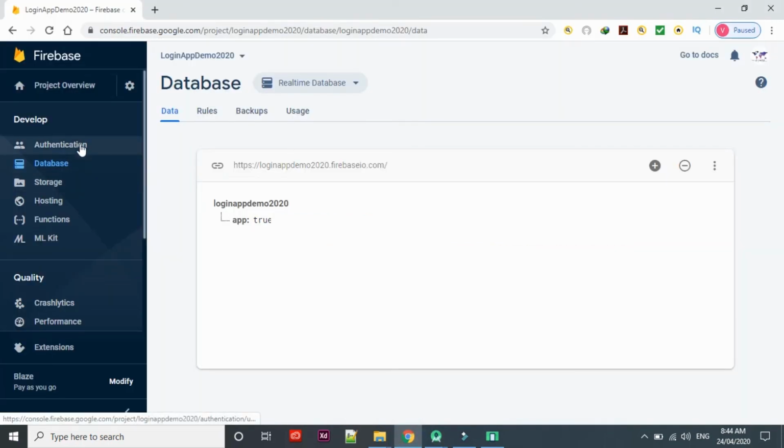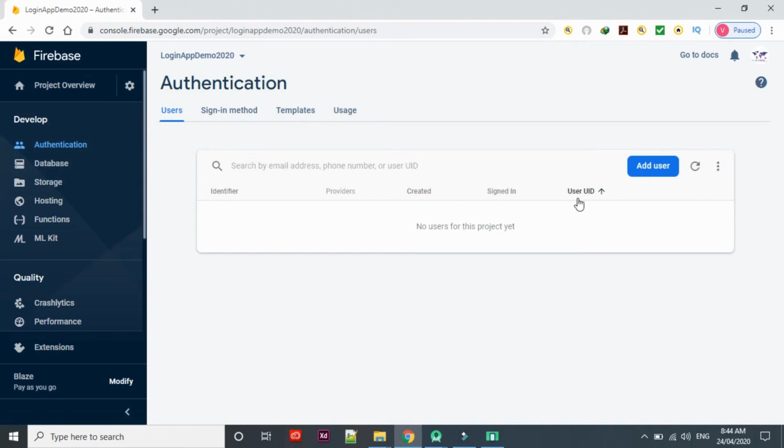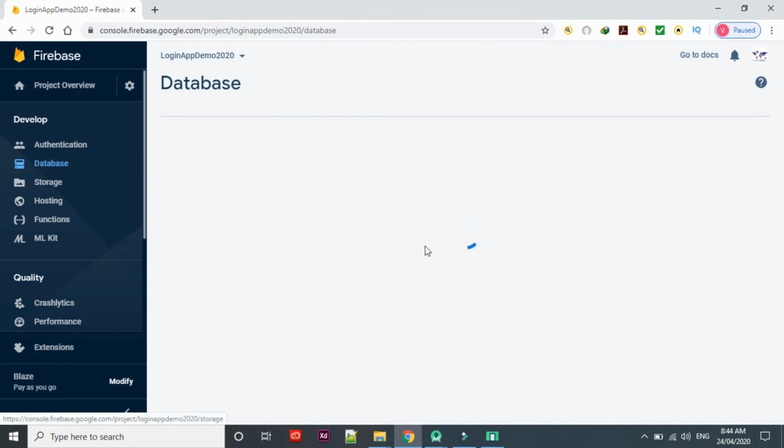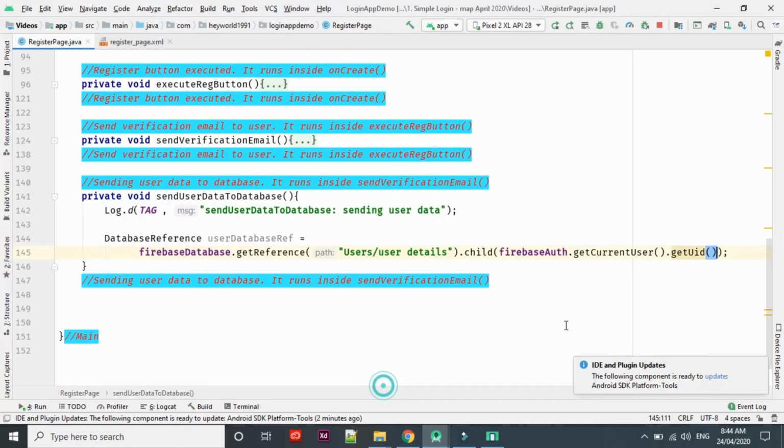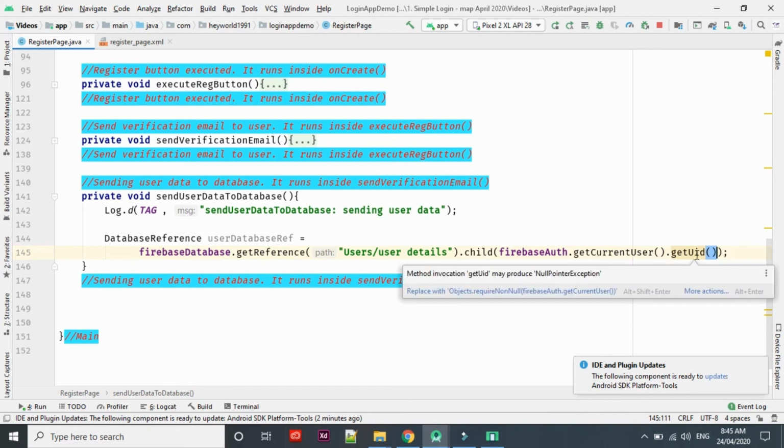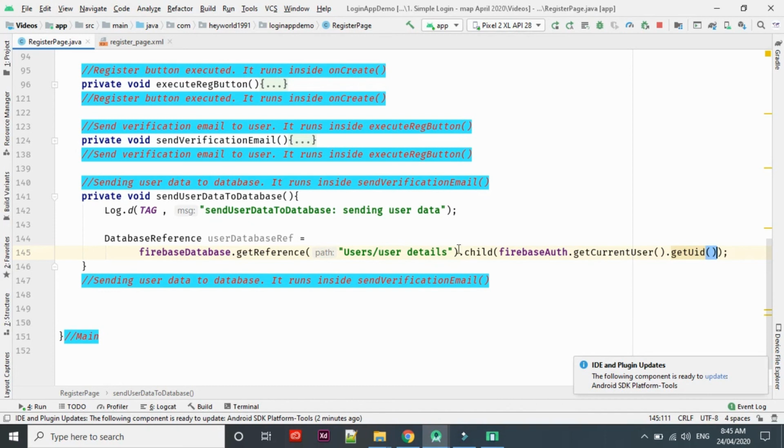If you come into your Firebase authentication section, as you see the UID here, every user has a unique ID, and we are going to use that unique ID and store the data based on sections we got here. So we're getting the current user, which is basically in our app, and then we get an ID of that user and store it as this subfolder here.